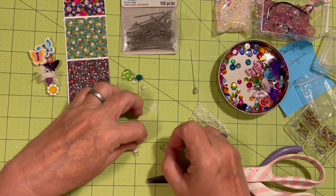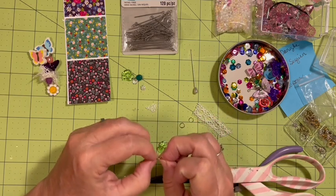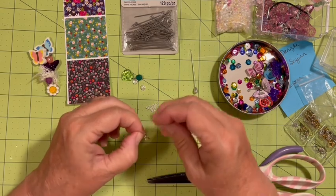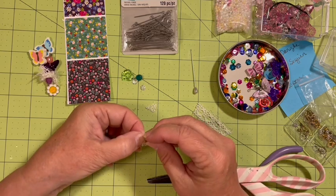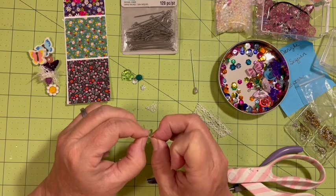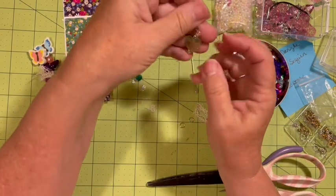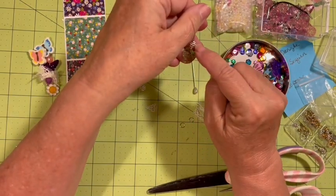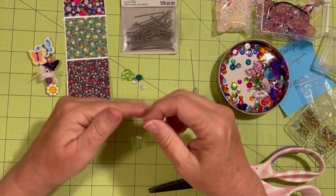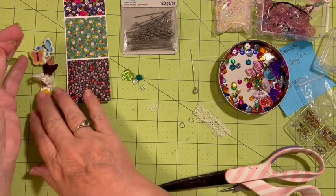I could go ahead and hang the leaf from the bottom. I think that that will be cool. Okay. So, hanging the leaf. Okay, so we've got the pin, the bead cap, the jump ring, and the little leaf hanging down. I really like that. I like that a lot.